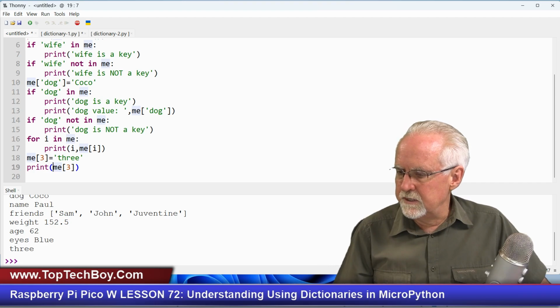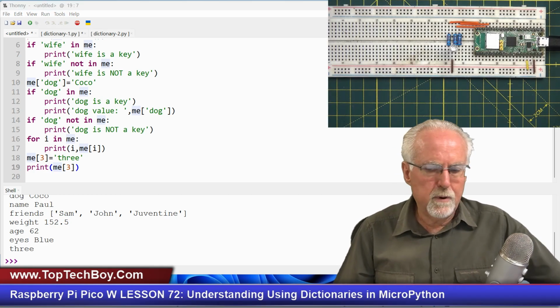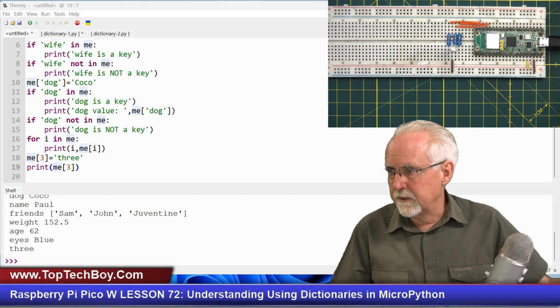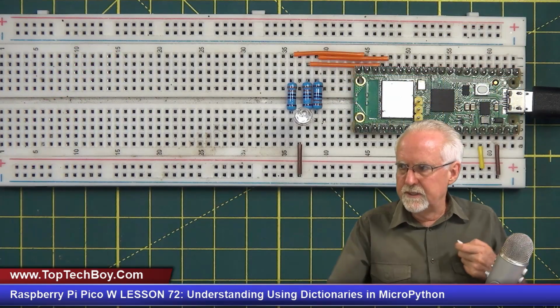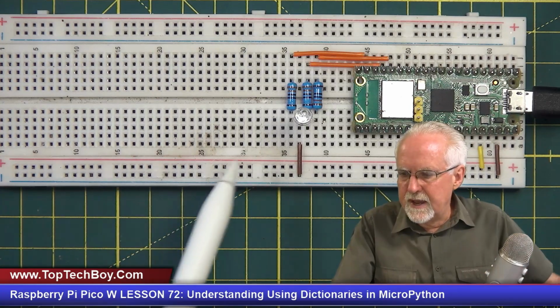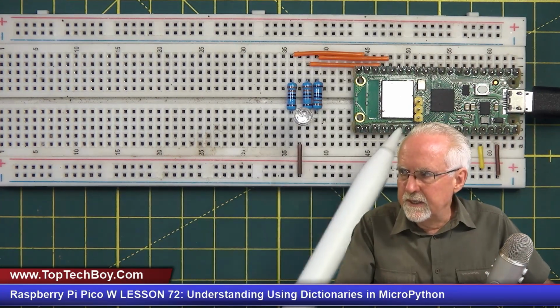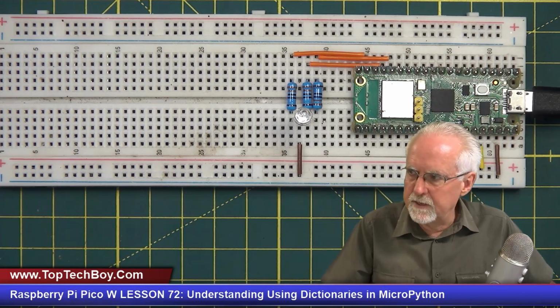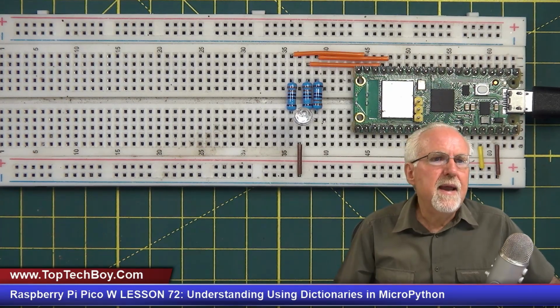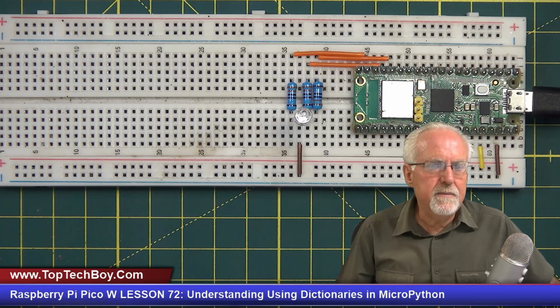So this is your homework assignment. It's sort of a practical problem for using a dictionary. And so what you see is I have the RGB LED, and I have it hooked up to the most excellent Raspberry Pi Pico W. And then let's see here. This is what your assignment is. I'm going to run the program, but I don't want you to really see the program. Okay.